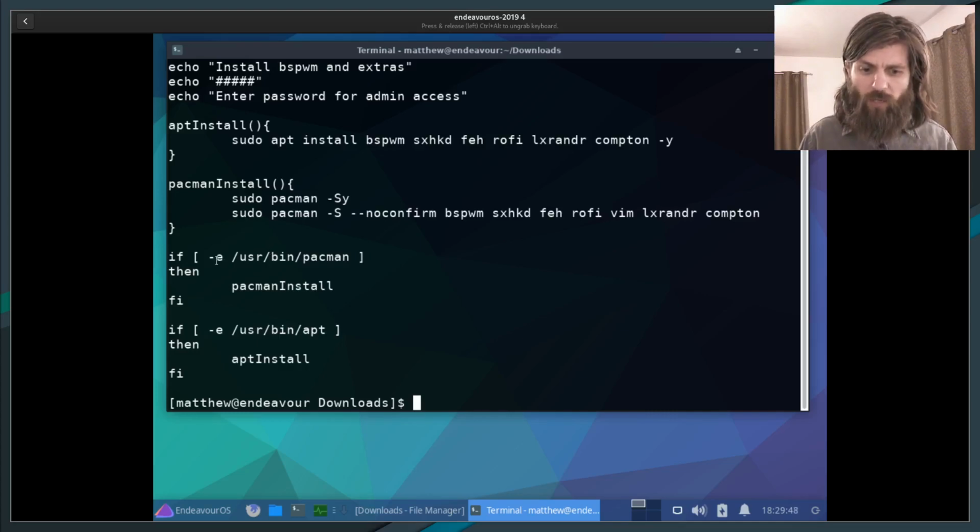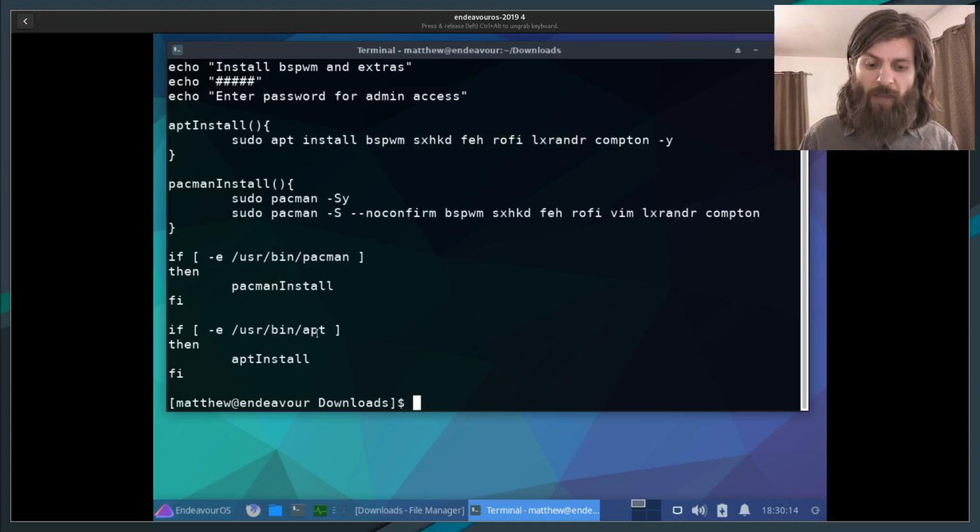So what I'm doing to test to see if it is an Arch-based distribution or an Ubuntu or Linux Mint distribution is I'm saying if a certain file exists, then run this function. And so if pacman exists in the location that it's supposed to, then pacman install will run.